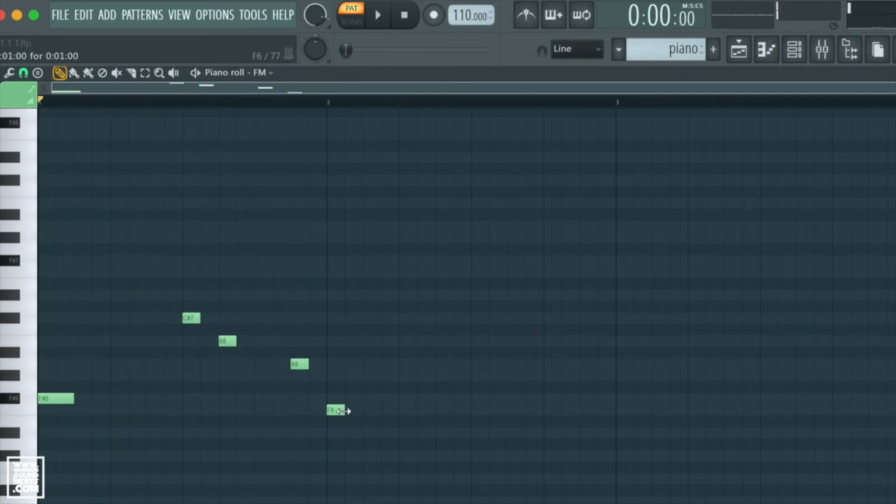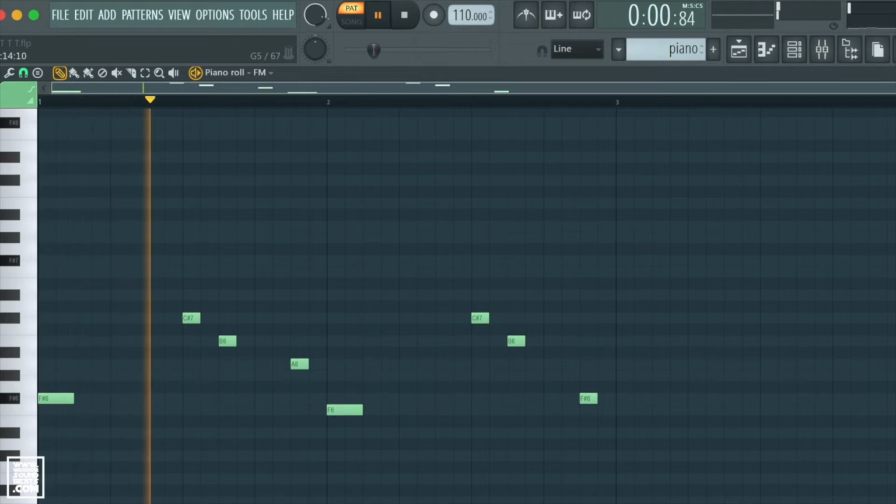Then we'll drop down for the next key. And we'll keep that same rhythm. So we're going to have a long note, miss a step, 2 short notes, half step into another.